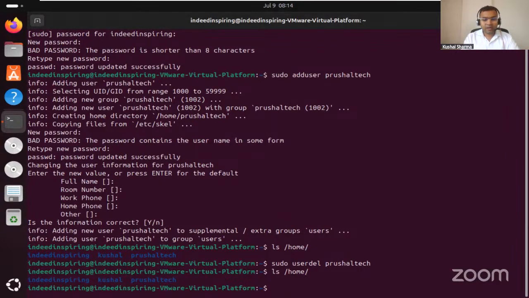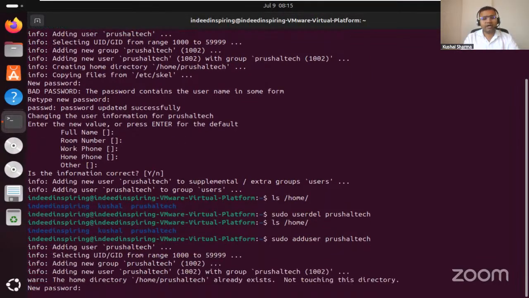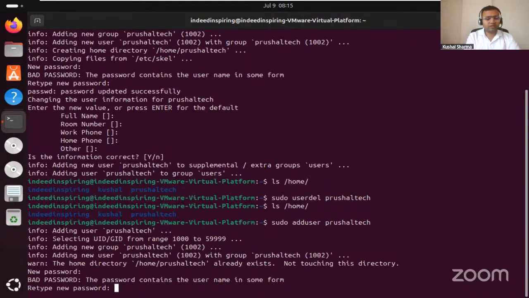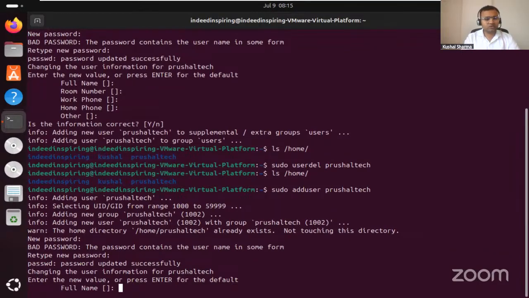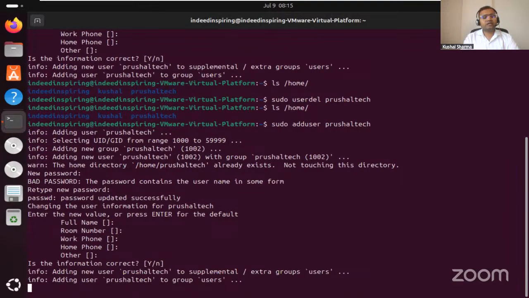Okay. Now let me create the user again. Sudo adduser Prushal Tech. So I'm creating the user again. And when I created the user, you can see user has got created.